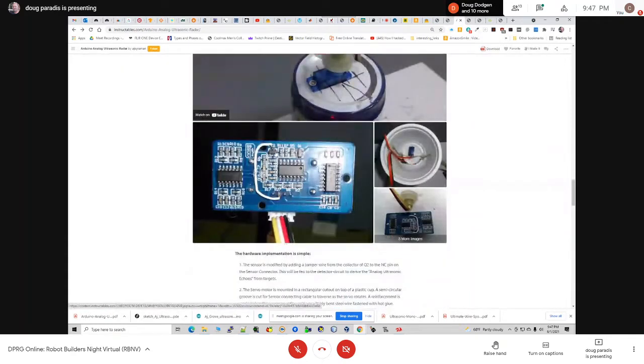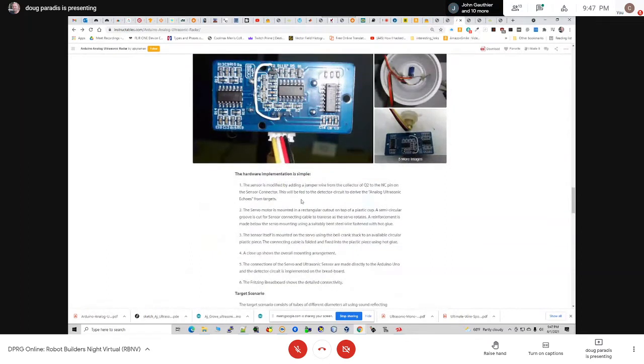Okay, here you can see the modification, and it's done by adding a jumper wire from the collector of this particular transistor. Now, the one he's using is specifically this Grove unit from Seeed Studio. They cost $4.20 and take about 3 weeks to get to you, and you have to pay shipping on them. So they're more expensive than the standard HC-SR04, but if you look at the SR04, there's a similar transistor on that one.